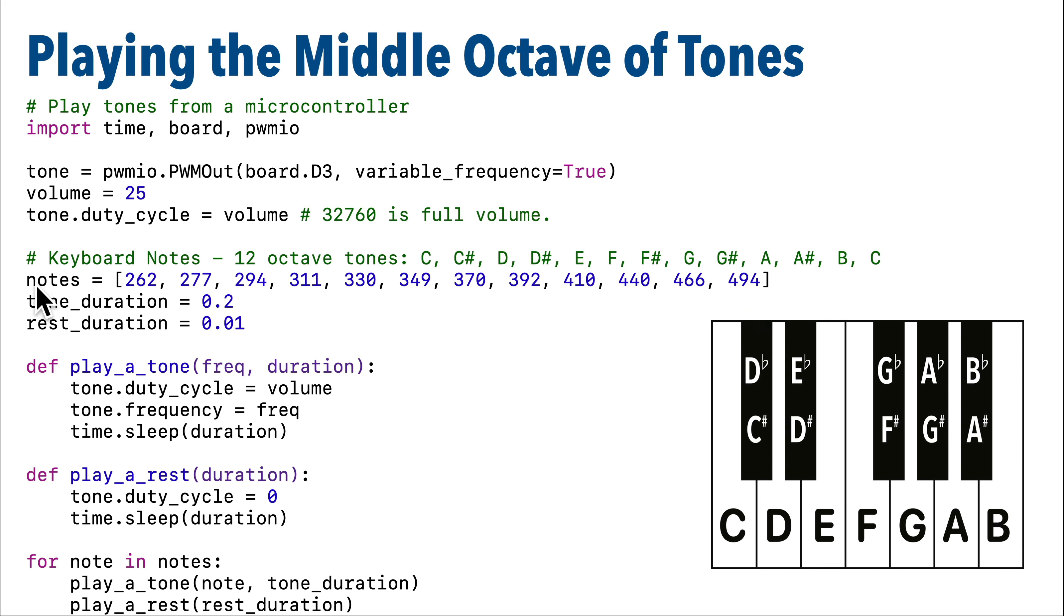Down here I have a list of 12 integers in a list called notes. These are the frequencies for the 12 notes that you'll find in the middle octave of a conventional piano. So the first value at index 0 is middle C, sometimes called C4, and that has a frequency of 262 hertz. D flat or C sharp is 277 hertz, D is 294, all the way up to B, which is 494. So when we want to play a given note in the piano starting at middle C and counting left to right, we just play that index value on our list.